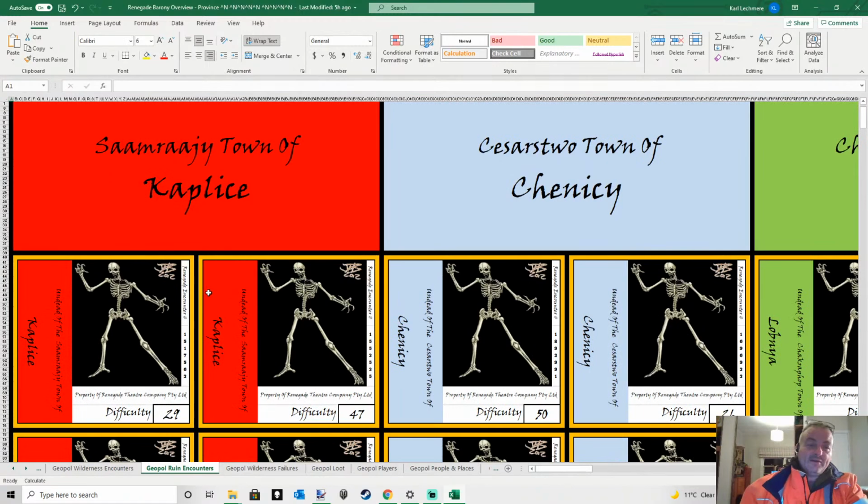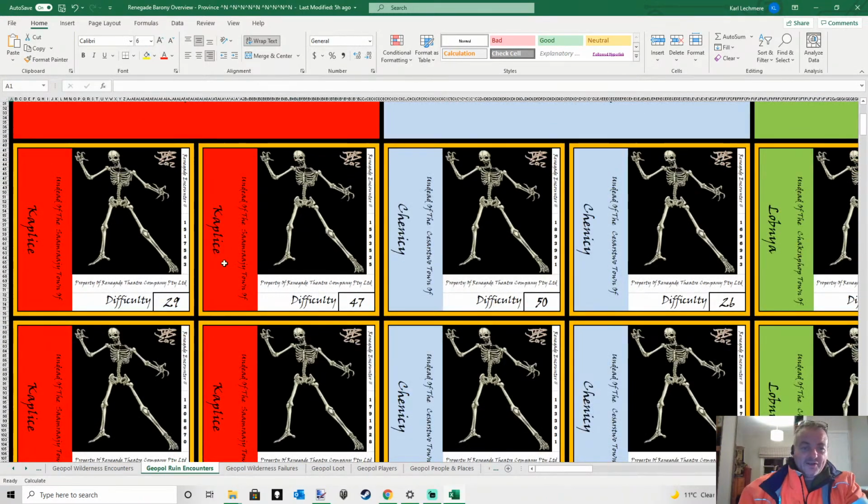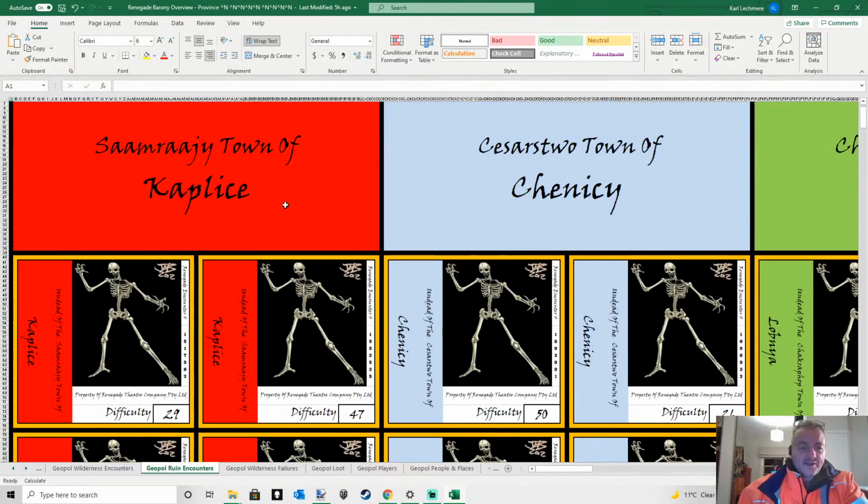Anyway, so here's the Excel version that I've done, which shows the town. It doesn't just say that this is undead, it specifically says which town these skeletal remains come from. So if you take the undead infested town of Caplice, and take all these skeletal remains, and instead of rebuilding the crypt in Caplice, you put them into the Genesee crypt, if someone disturbs the Genesee crypt, the skeletal remains from Caplice are going to leave.